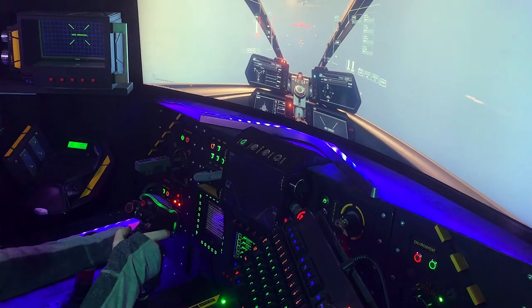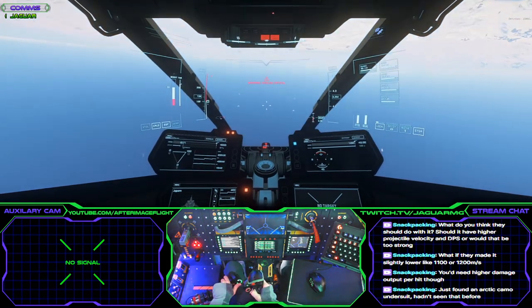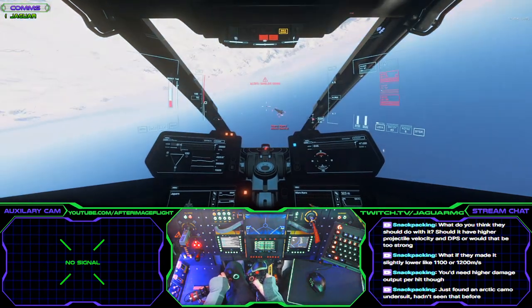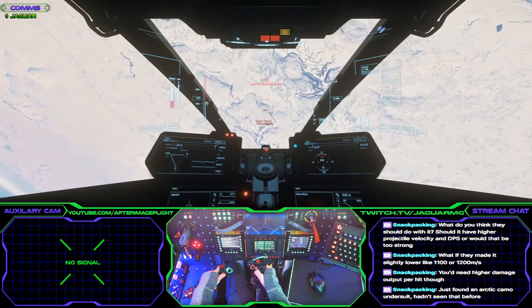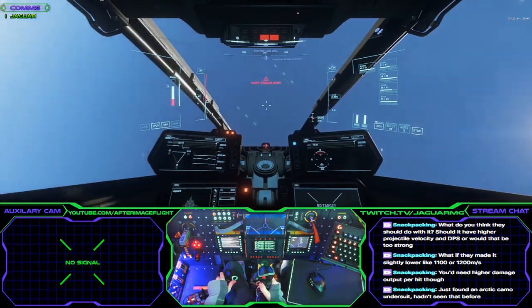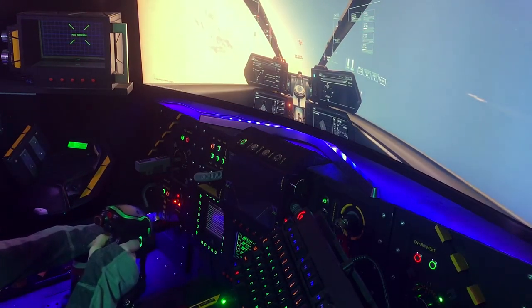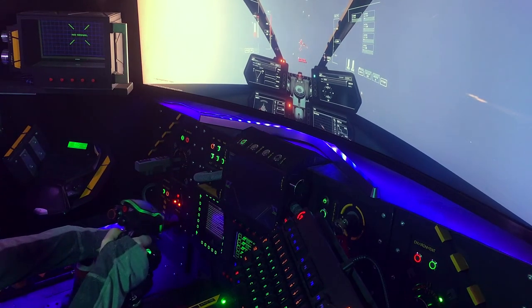Yeah, that seems to be the way to deal with hurricanes, isn't it? Yeah, he's shut down like already. He's falling. Yeah, Vanguard has already lost power too.